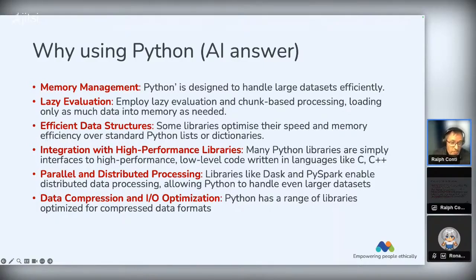And one of the biggest things is memory management. So that's very interesting, and I'll actually check that by monitoring the memory and network. You could see that not a lot of memory or even network has been used, which was quite interesting. Then there's lazy evaluation and efficient data structures. There are a lot of different types of data structures as well, which is quite impressive. Parallel processing, data compression, and all of that. So it's just really a bunch of very clever ways of processing and retrieving data. So it's no wonder that Python is known for data scientists, and a lot of people in the market are using it.